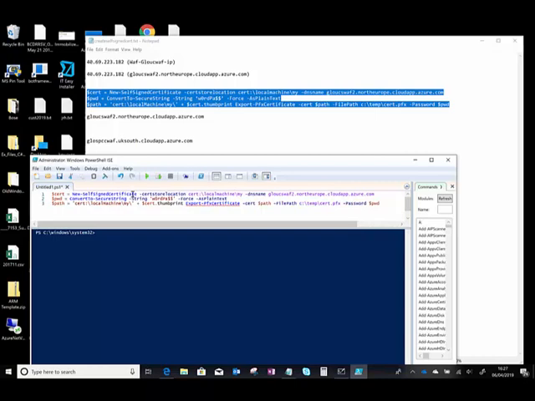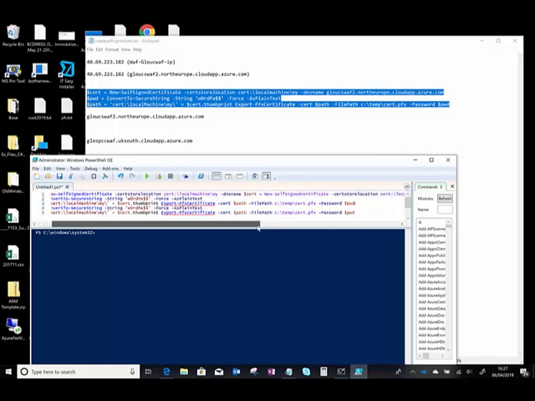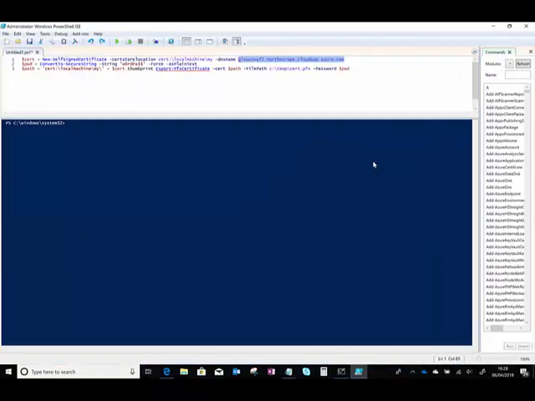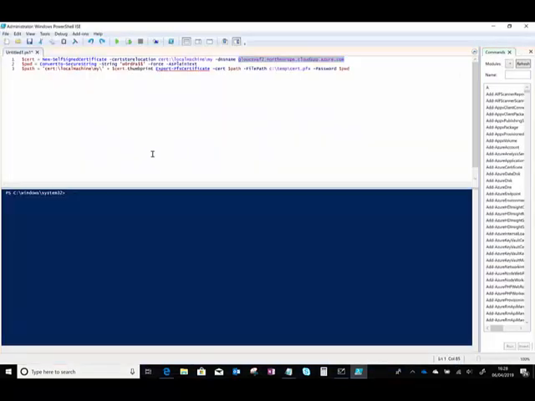Right, cert is New-SelfSignedCertificate, -CertStoreLocation Cert:\LocalMachine\My, -DnsName. I'm going to change that DNS name into the one I just copied. What's gone wrong here? I've got another New-SelfSignedCertificate. Let me just Control Z that. Let's go full screen. Right, New-SelfSignedCertificate, cert store location, local machine, DNS name is that. That's good. Next, the password equals ConvertTo-SecureString.